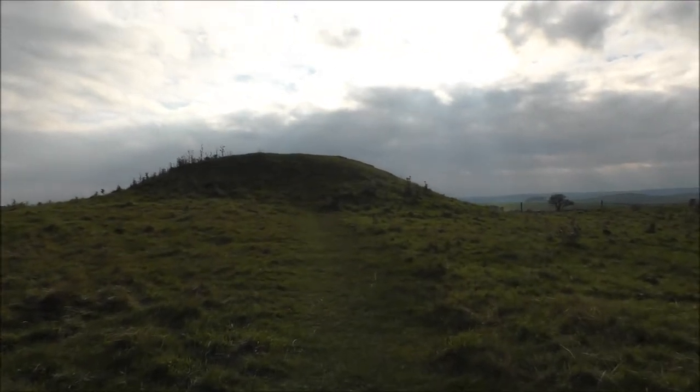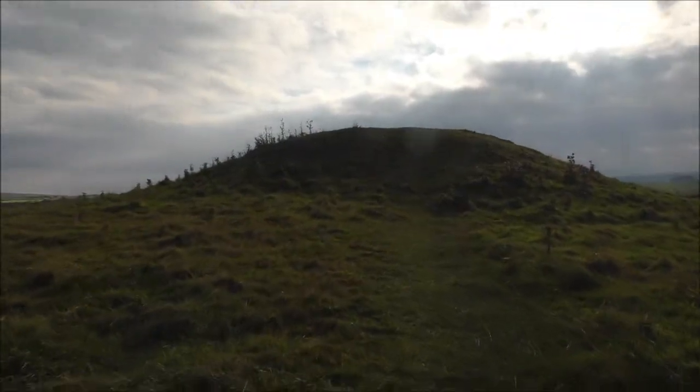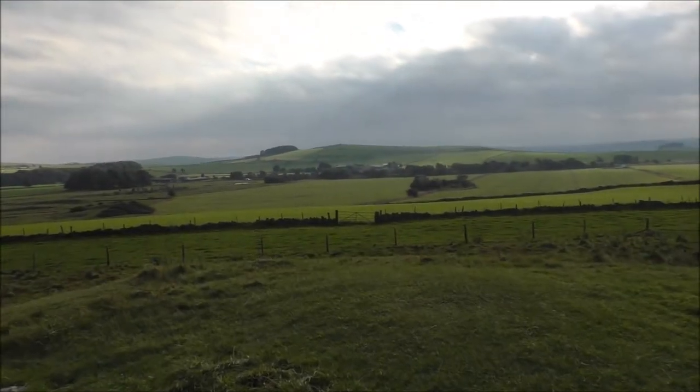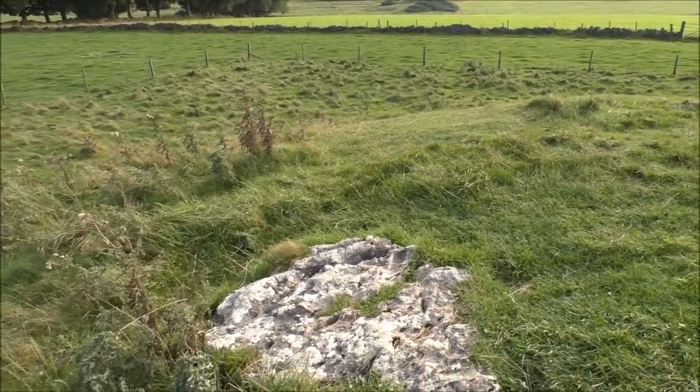So this is Gib Hill and this is the burial mound. It feels really strange walking up a burial mound. I still can't get over that I'm actually stood on a burial mound — it's just quite surreal really. It just goes to show that there is history everywhere. It's amazing, it's mad. And there are really good views from up here as well, overlooking Staffordshire.